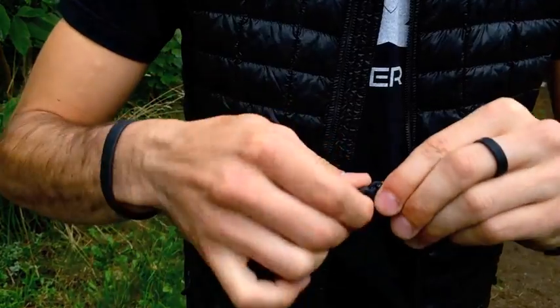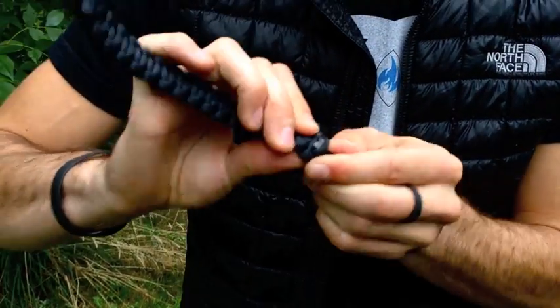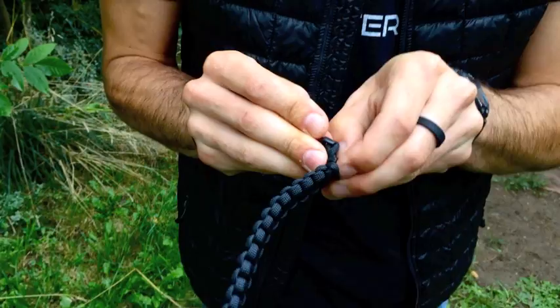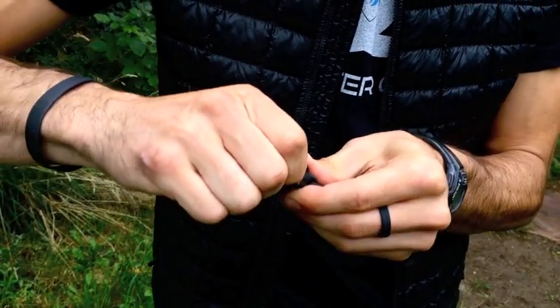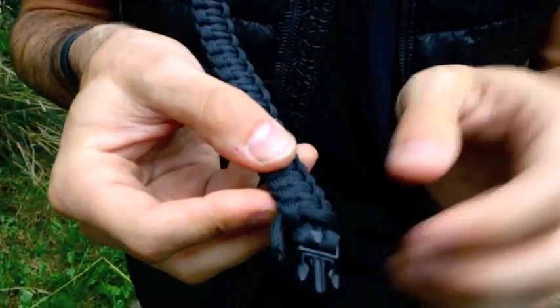Just back and forth — twist it like this. It's coming away from the base right there. It won't be too much of an issue; you can even just pop this over. Sometimes they'll be bonded together. On our bracelet specifically, we use fire to melt the synthetic material that this is built out of to secure the ends.